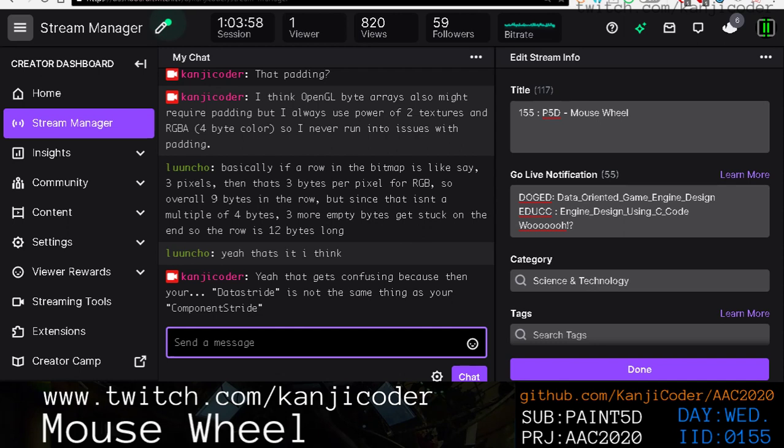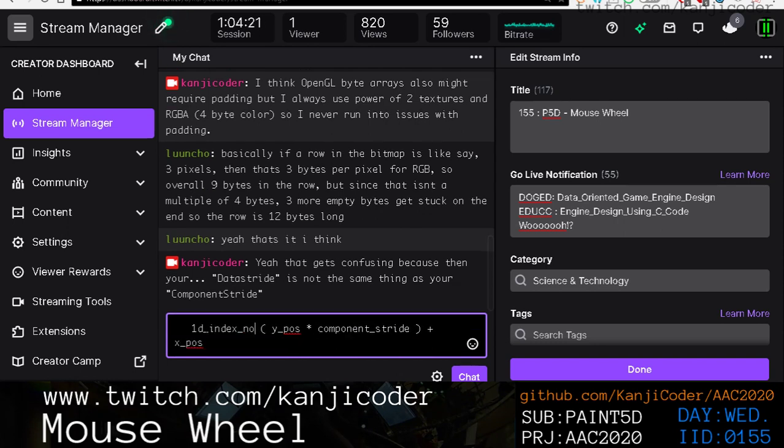Because for index to xy, right? If we want to take index to xy, it's usually like y position times component stride, plus x pos, right?